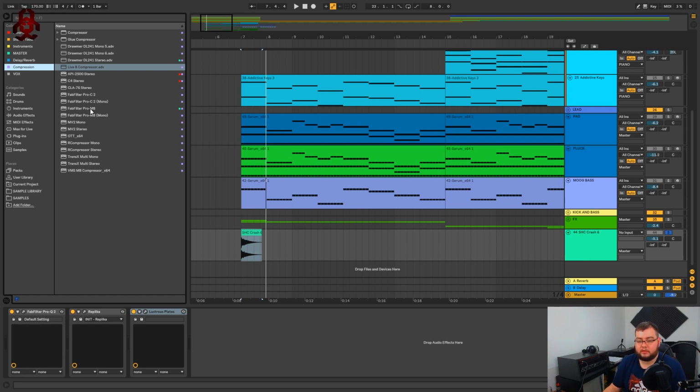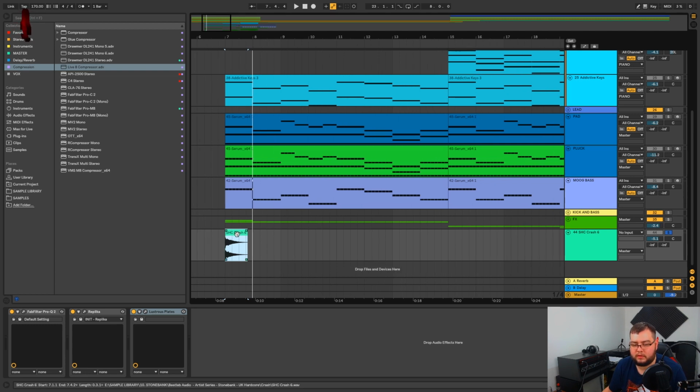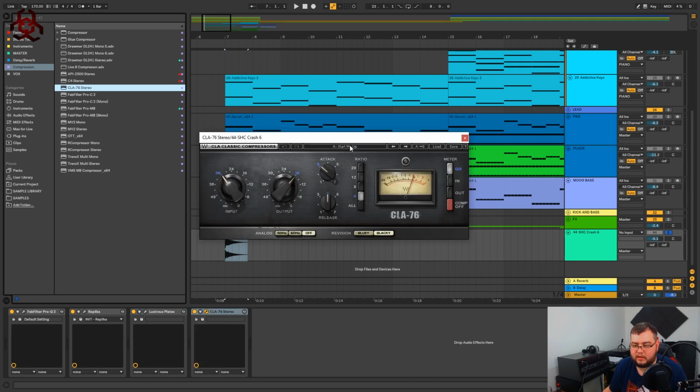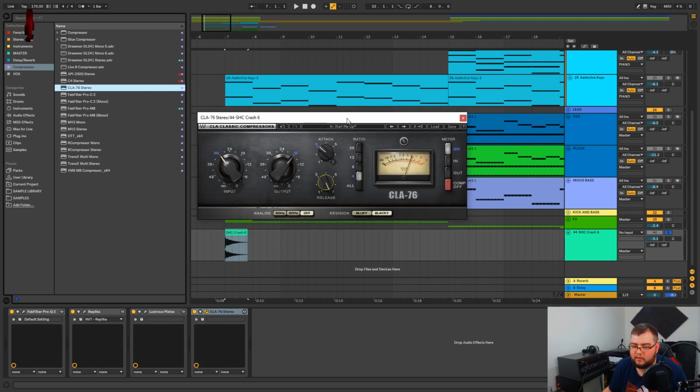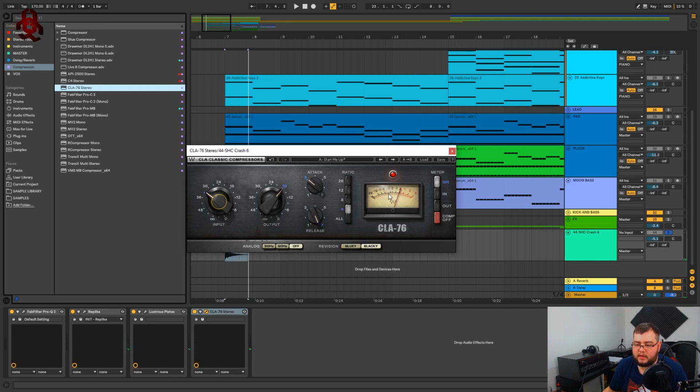Since I got the Drama, I have been using that for my percussion and for compressing most things, but I don't want to involve that too much while I'm doing a tutorial. So obviously it works the same as any software compressor as well, but it's just quicker if I show you on software. So I'm just going to bring in a CLA 76, bring the release up. And I'm going to go for between -3 and -5 dB of gain reduction.